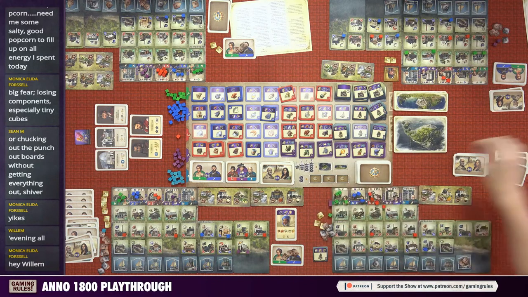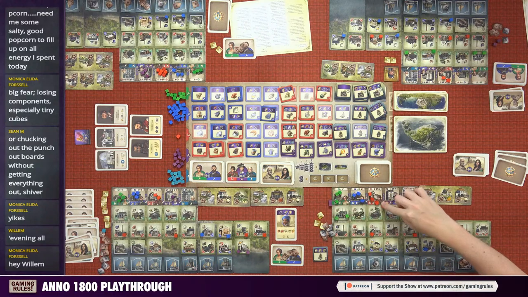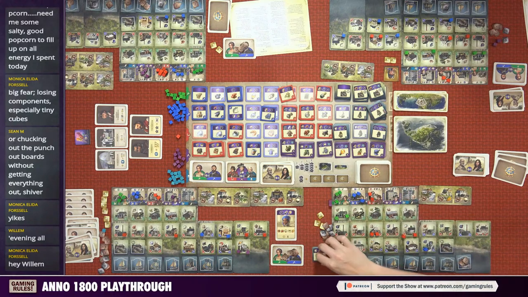Was it that one? There. Yeah. Okay. So then that was 1. 1 of those. 1 of those. And 1 of those. Which gets me that one. Oh, hello. And another 2.